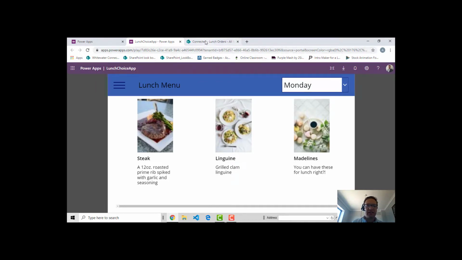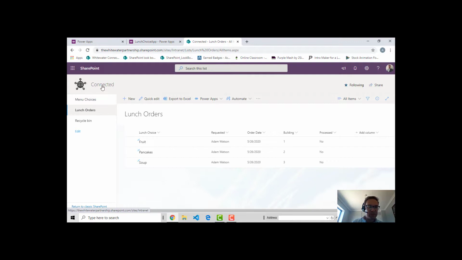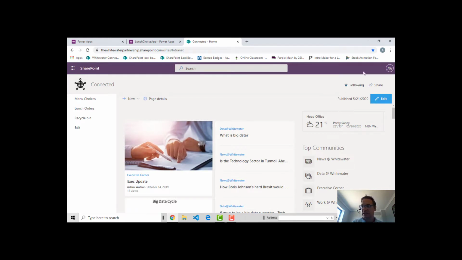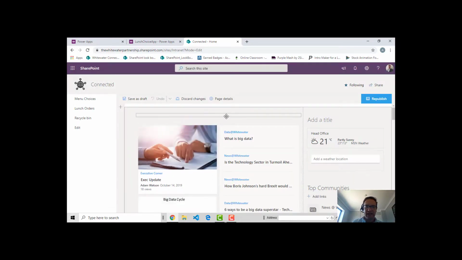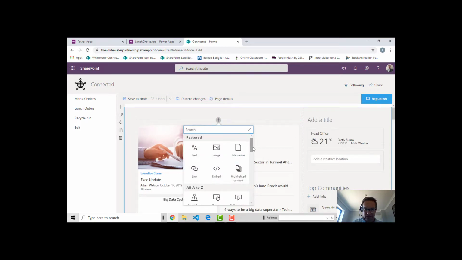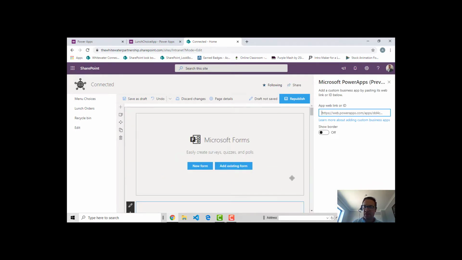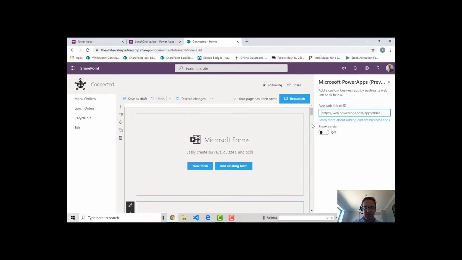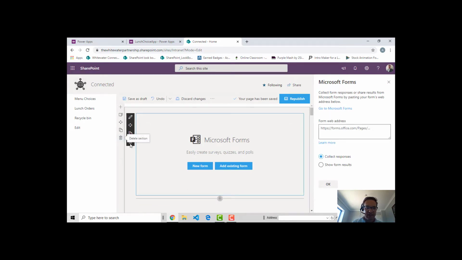Finally, the last thing they could do, if you want to make your site stand out, you can edit the page and add the Power App in direct as well. So this is handy. If I click Edit, and if I add a new web part, let's have a look down the list, see what we got. There is a Power Apps one in the list somewhere. We've got Forms. Here we go. We've got Power Apps. Why did Forms appear there? That's weird. Let's get rid of that.